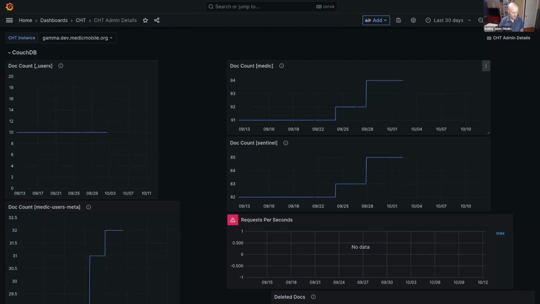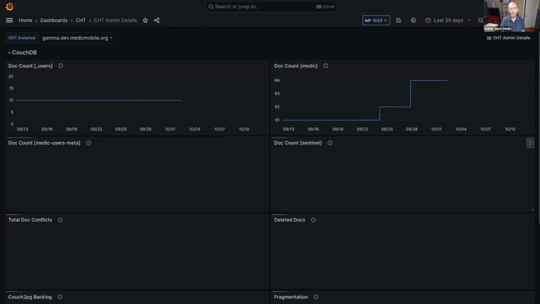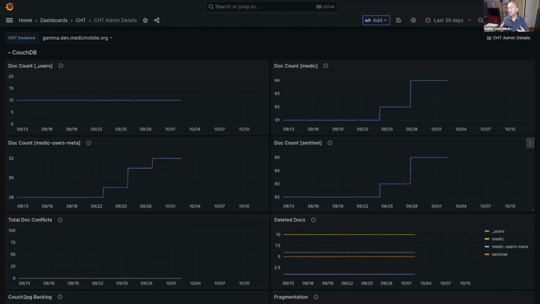So any changes you make won't actually be saved, and that's intentional because as these dashboards get updated, we're going to want to be able to have you do a git pull to get the latest updates of the dashboards. So when I reload this page, it's going to prompt me, are you sure you're going to leave? And you'll see that all the dashboards are reset. So this is an encouragement for you to explore and drag things around and copy things and get the data just as you'd like to try to debug what happened and to appreciate how data can change over time. So that's just a demo that I wanted to give that shows the flexibility of it.